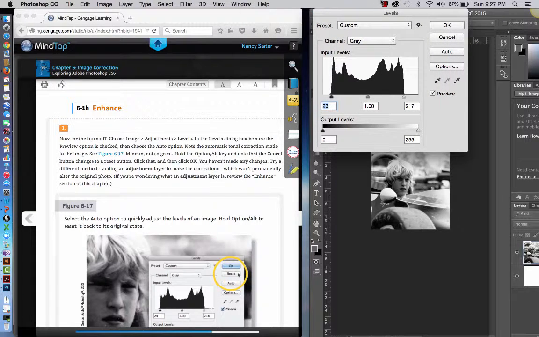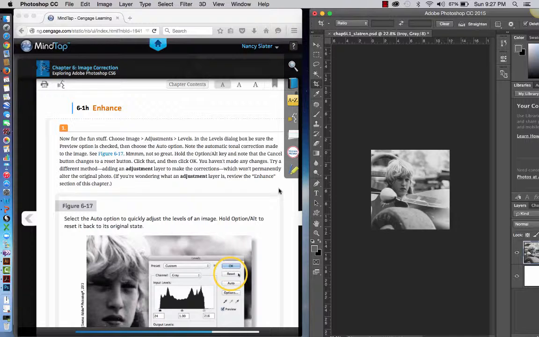And if you decide you don't like that, then you're going to hold down the Alt if you're on a PC, Option if you're on a Mac, and note that the Cancel button changes to a Reset button. We're going to click that, and then we're going to click OK.